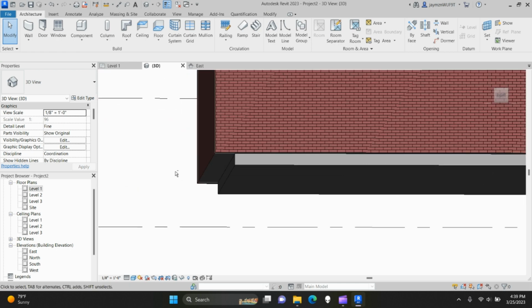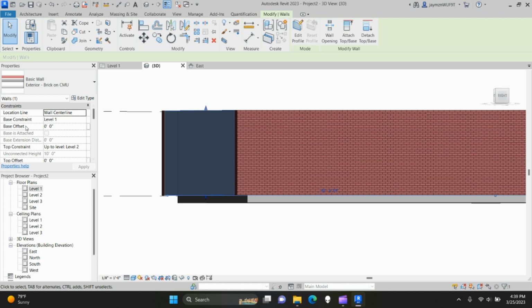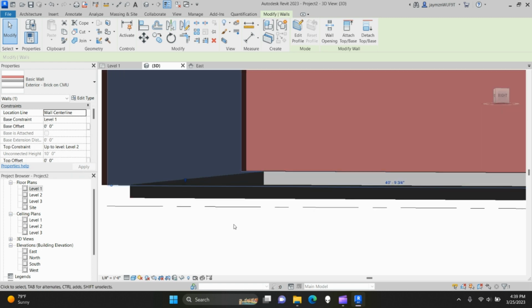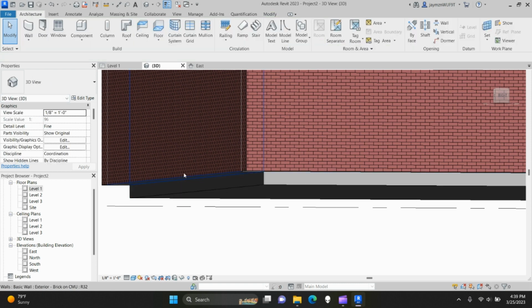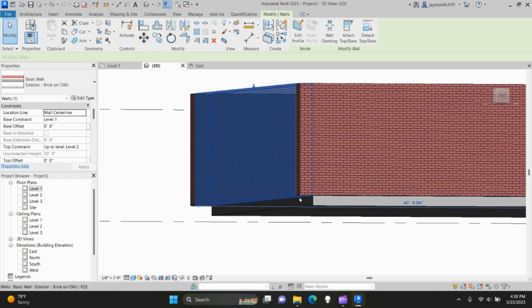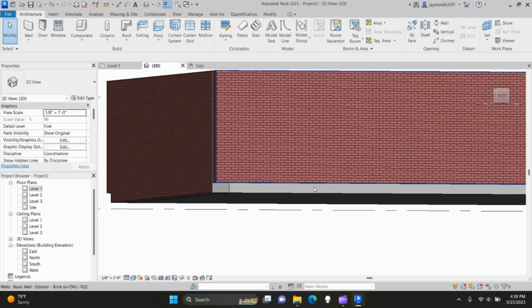And what I'm going to do to fix that, take my wall here. It's going to give it a base offset when you do this. If you know the size of this, which is a 10-inch, then you could just enter it. Or you can take your wall, click it, take the little arrow here, drag it down, and it'll snap, and you can do that. And then you could do that with every other wall.